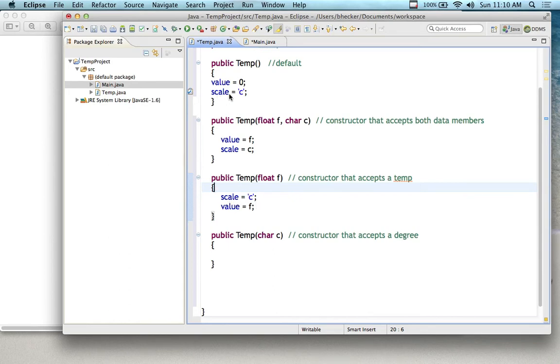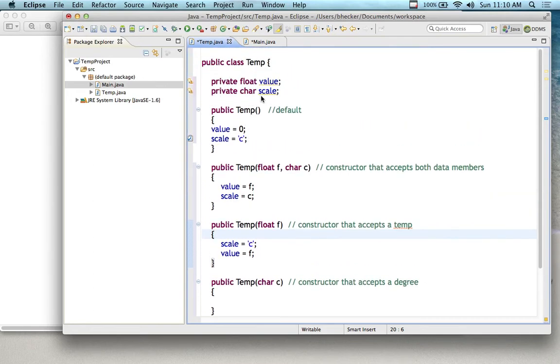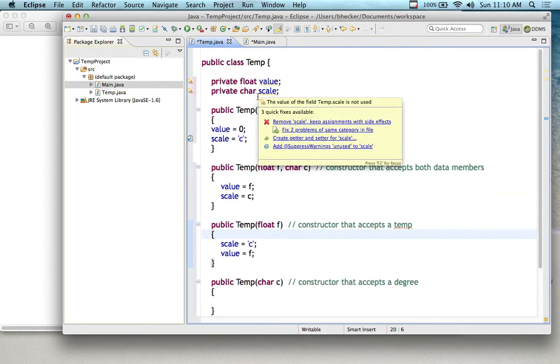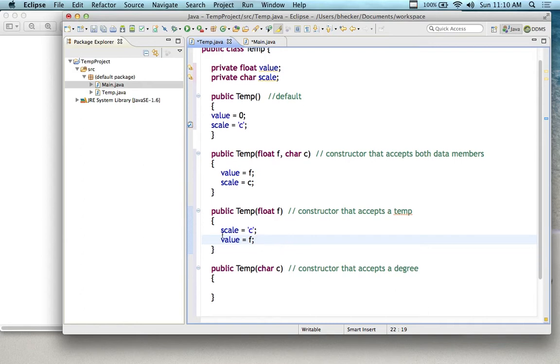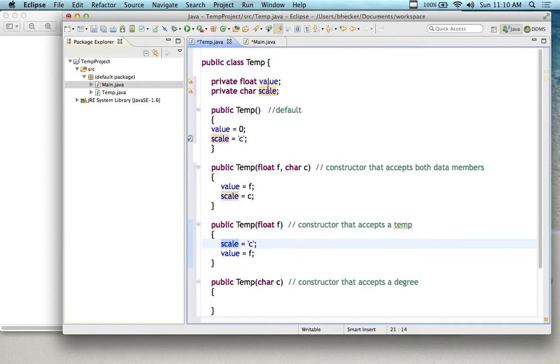Nope, because we've defined scale up here, and scale is a character value. And then we say, well, we don't have any character that's coming in up here, but we can still set scale to something. And this is the name of the variable. So once we define the variable up here and give it the data type character and all the properties associated with it, we just use it. So here we can go scale, scale, scale. We don't have to say character. If we did this and said character scale, we're redefining a new one. Now we're making a new variable, and we're not using this one that's up here.